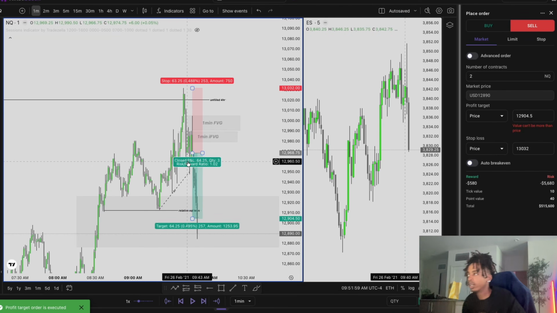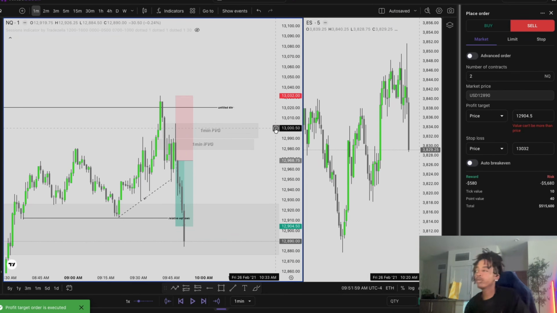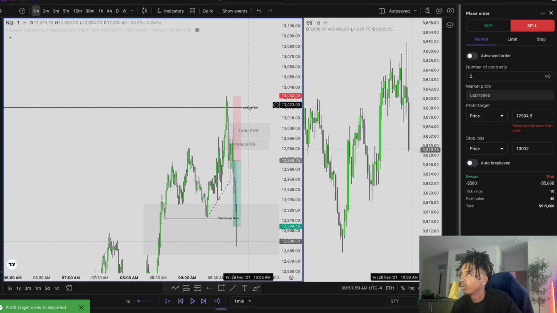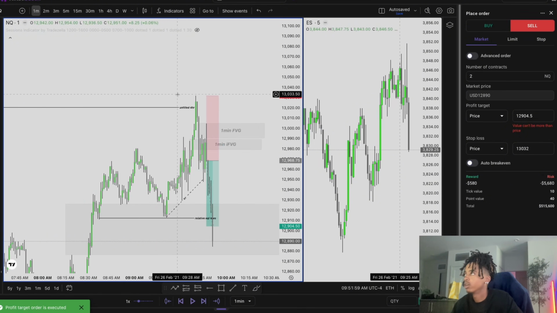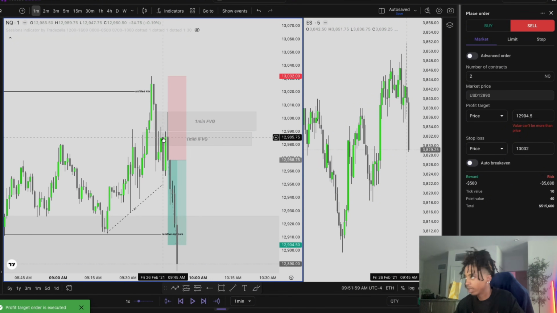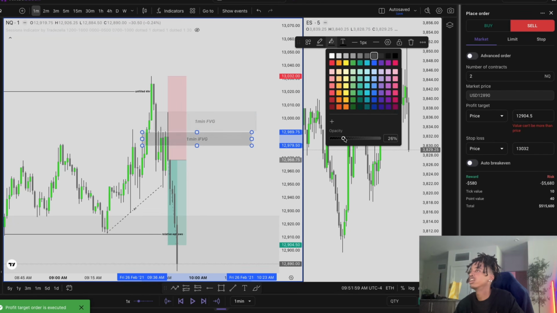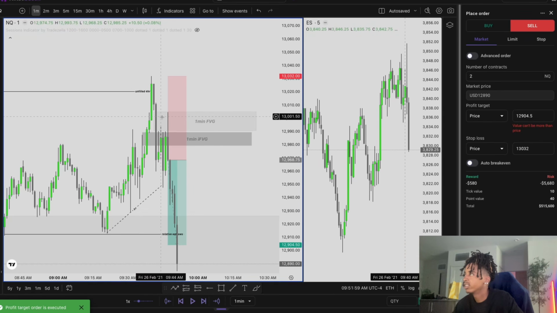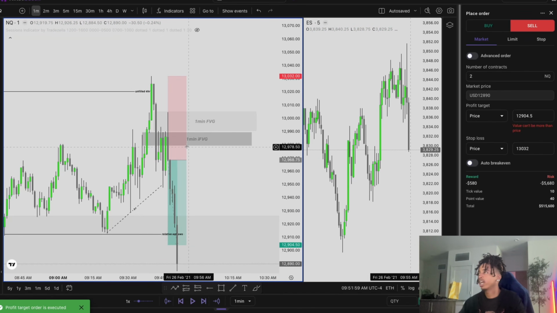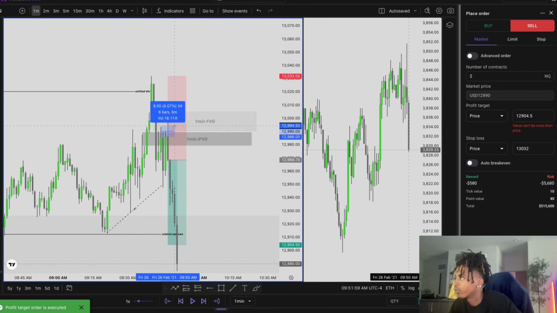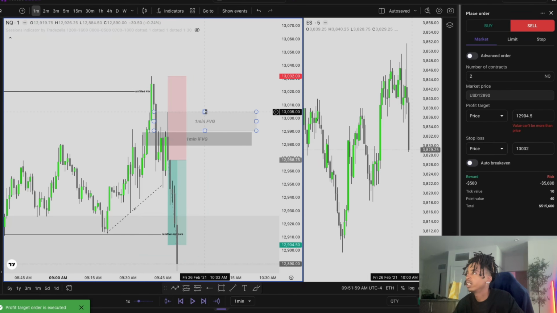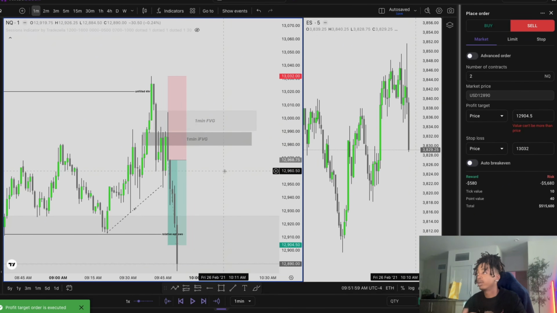So boom. Again, the reason I took this trade, even though it looks a little bit different from the other trades that I have taken, is because number one, we tap into this unfilled 4 hour, which we can see a rejection out of off the rip. We get a 1 minute inversion for entry. However, I don't enter off of the inversion because I need just a little bit more confirmation. Whenever we make this 1 minute and we get that nice displacement wick out of it, you guys can see how we have 3 or 4 candles now that tap into that 1 minute and then just completely fail. So in my opinion, that gives me good confirmation.